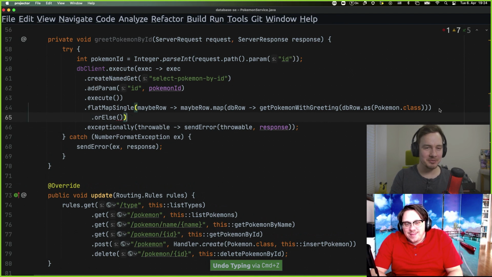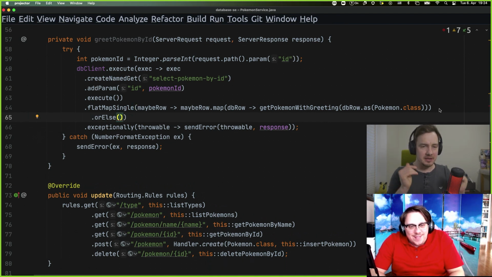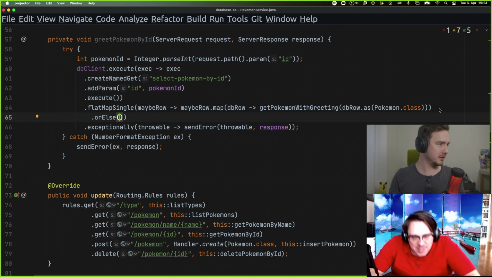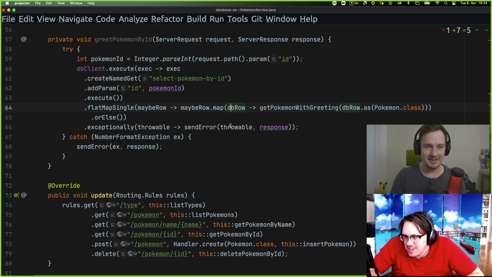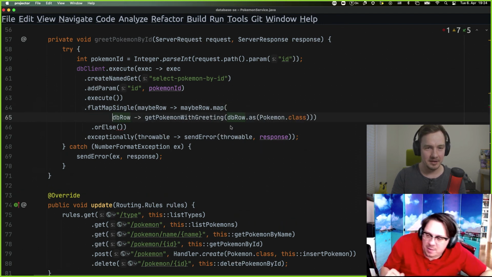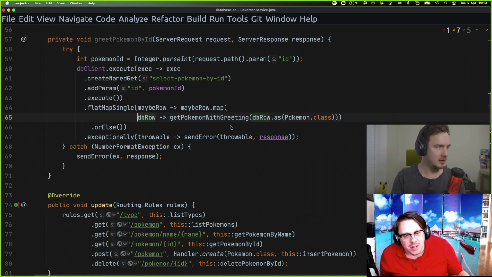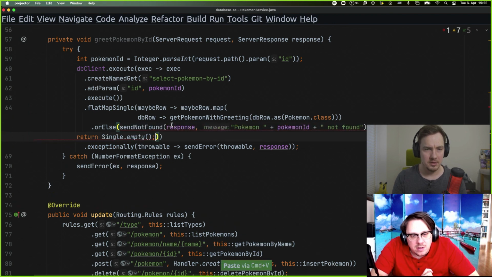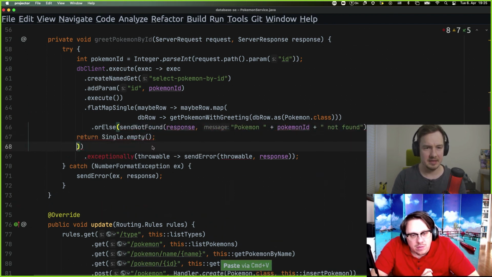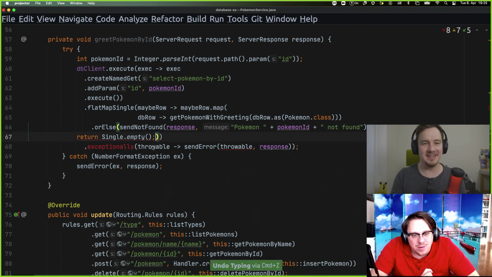You're making this harder. We write code the way we write code, and then we let the IDE format it. Chat, do you agree? Okay, screen. Lovely. Let's do it again. In the chat, I pasted some helper stuff to make it easier, so you can just copy paste it. The idea is that if something is not found, we send not found. So go to or else get method.